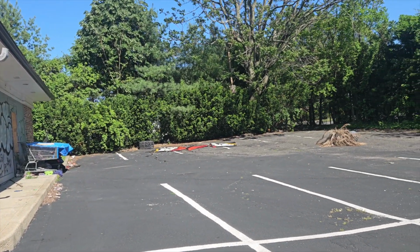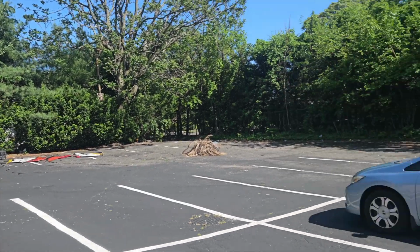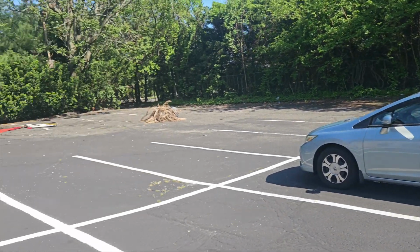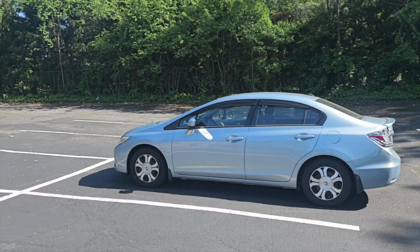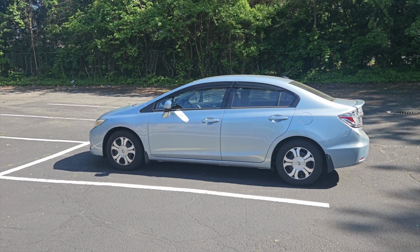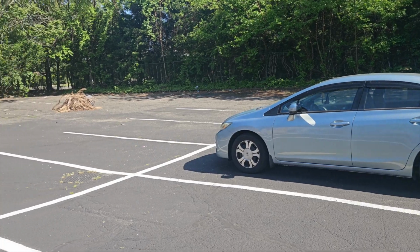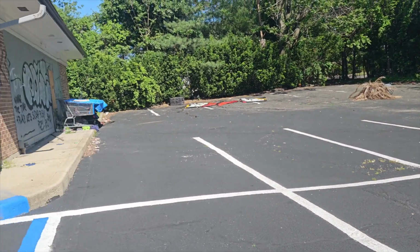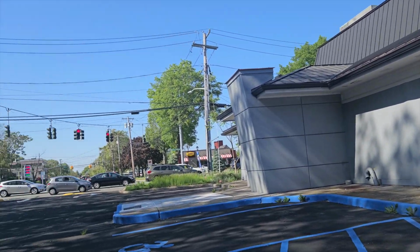That's really cool, man. If those things could actually fit in my car, I would take them. But obviously that ain't going to fit over here with Casper. My Prius had a pretty big trunk and the seats used to go down, but this one doesn't. The trunk of my new Honda Civic Hybrid is 20 times smaller than the Prius. And the Prius, not only did it have a good sized trunk, but the seats were also able to go down to give you more levity.